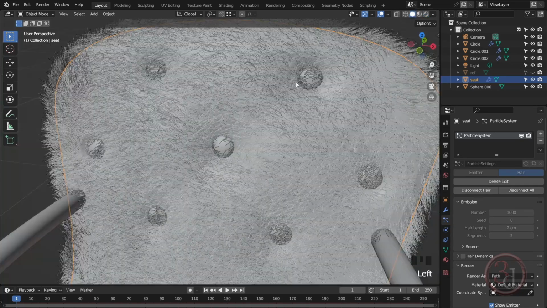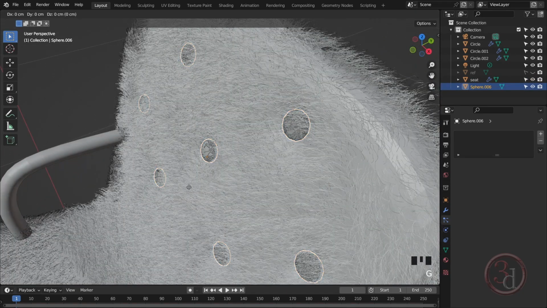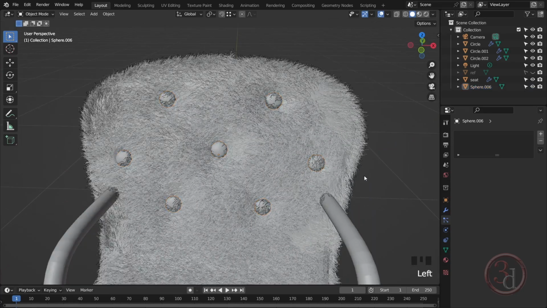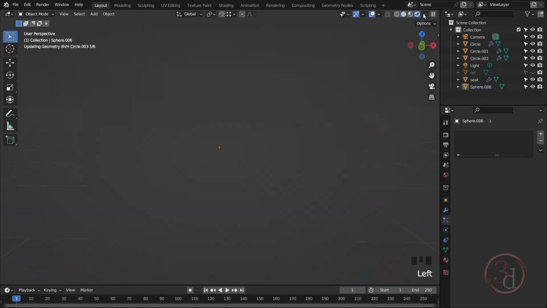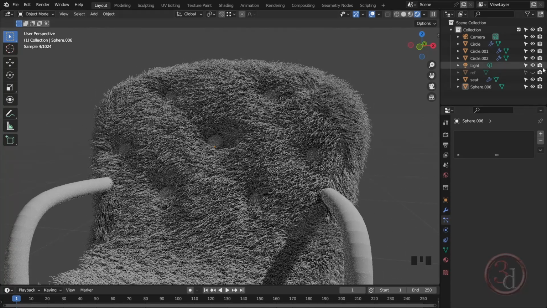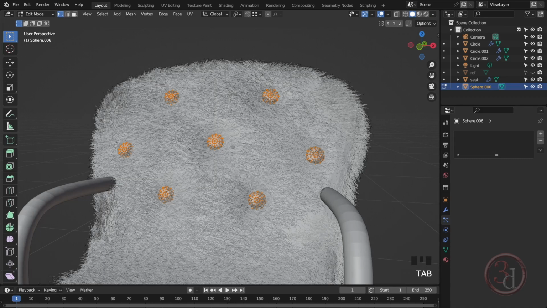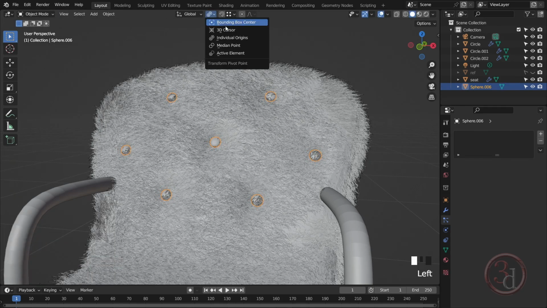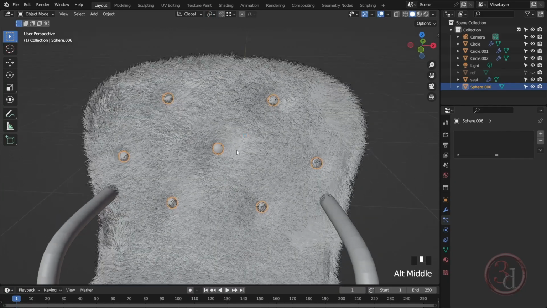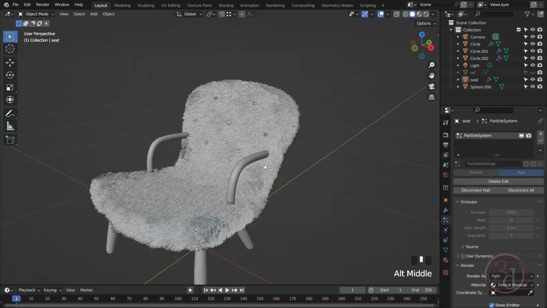And I'll try to bring these forward actually. Select the button and press G and Y just to see how that's going to work. Yeah, that looks fine, but I will reduce the size of it. This is way too much. So select everything, come over here to individual origins and then scale them in. Okay, I'll change this back to the default. And yeah, and now I will add material to it.